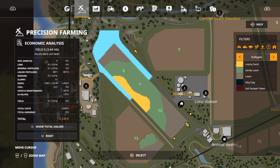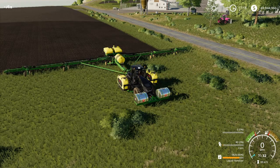So what we're going to do now is I'm going to reset. I'm going to plant corn, and then we're going to come back and fertilize after. And we're going to see which one uses less. I'll see you guys whenever I'm setting up for spraying.